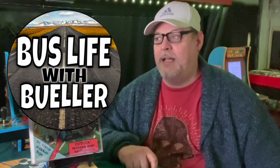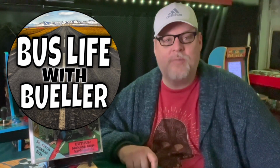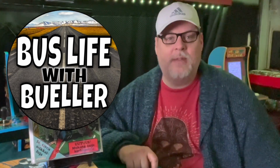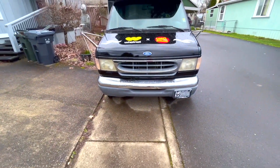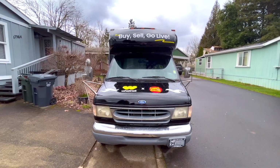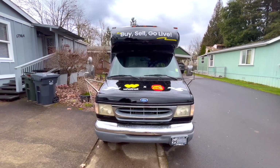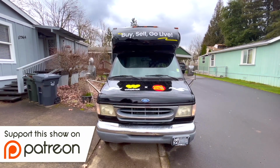Let's go ahead and jump to the outside of the bus, and we'll start the official tour of the Bueller bus heading your way. All right, so it's now time for the official reveal. We're looking at the front end of the Bueller bus. As you can see, buy, sell, go live with the Whatnot and Bueller logo there on the front.